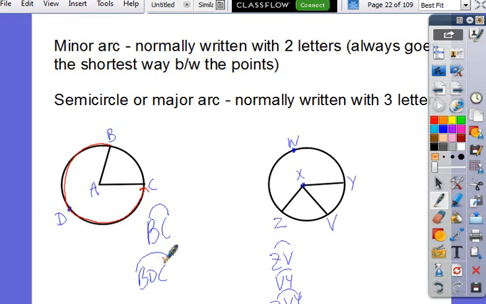But how do I know if it's BC, do I go from B to C or C to B? Alphabetical? Nope. Just follow the letter. Clockwise? No, I just told you it's not clockwise, counterclockwise. The shortest way. Let me ask this. If I'm doing BC right here, do I go this way or that way? Oh no, you go the shortest way. If it's 2 letters, you go the shortest way. All right.